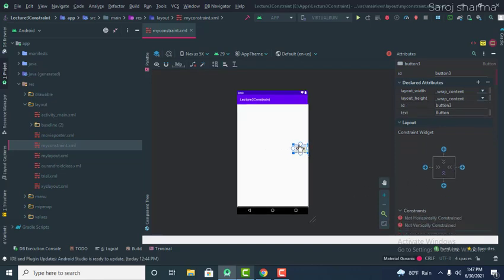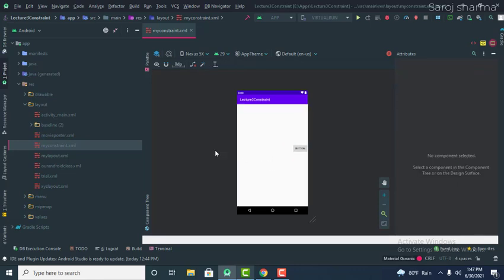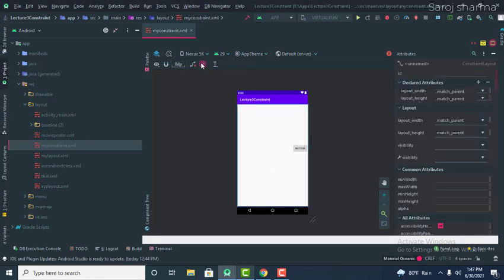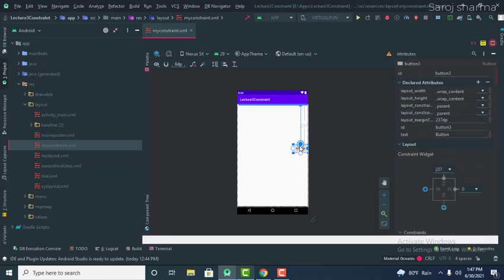Now there are no constraints. For us to automatically give the constraint, we simply go to this little icon called Infer Constraints. We click on it, then the constraints are automatically added. We can see the top and the right constraints are added to our views. So this is how the particular constraint layout is set up.